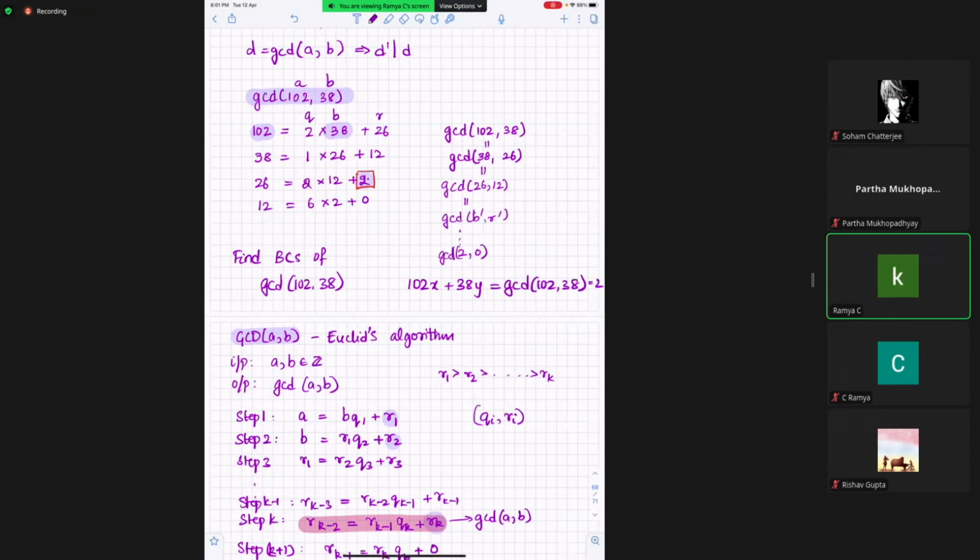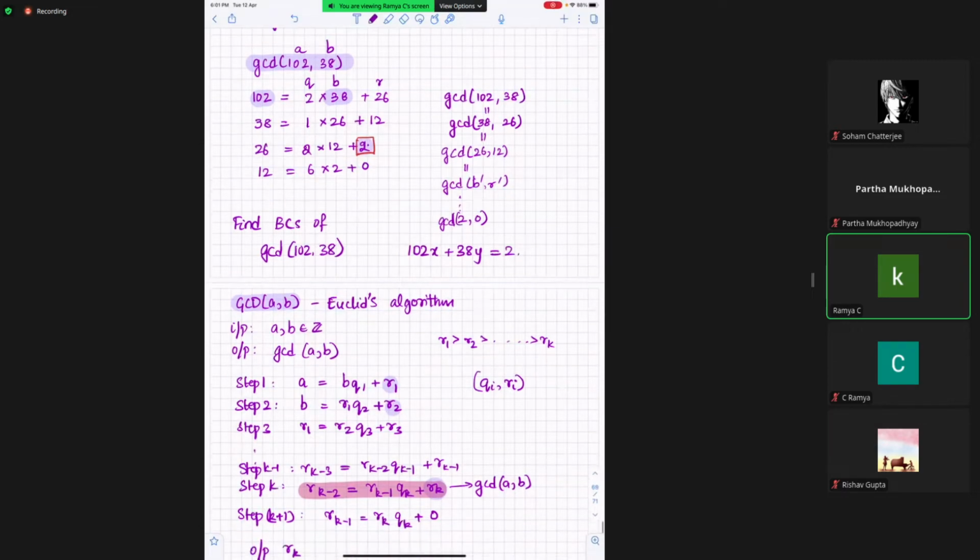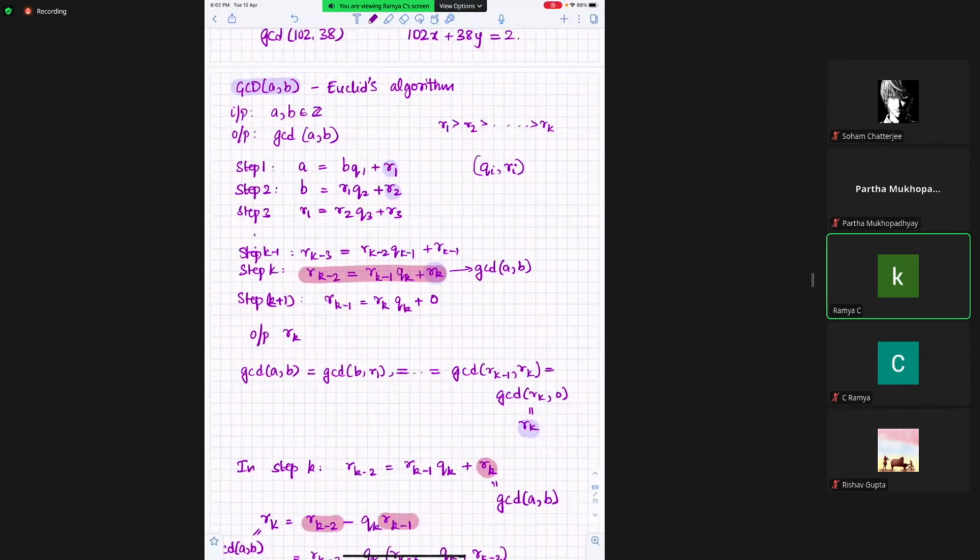That you want to sit and solve this equation and find the integer solutions to this. That's what you want. So at least you have to run forward once the whole Euclid's procedure, and then again you have to run once backward, right? You have to look at R_k minus R_k, write that as this linear combination, sit and do a lot of calculations. So there is one forward pass and there is one backward pass.